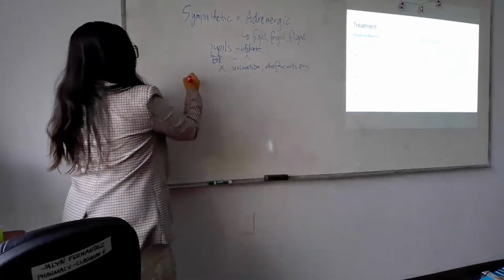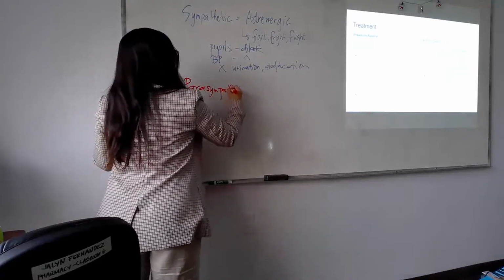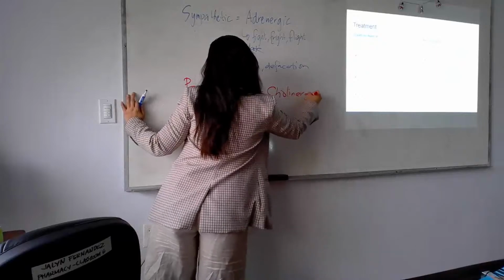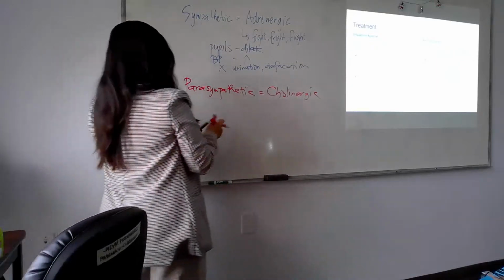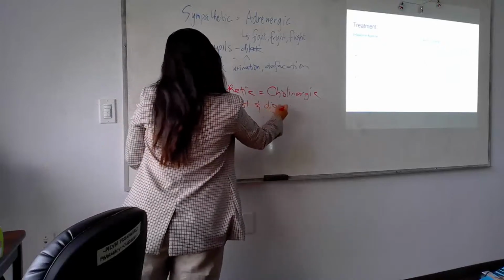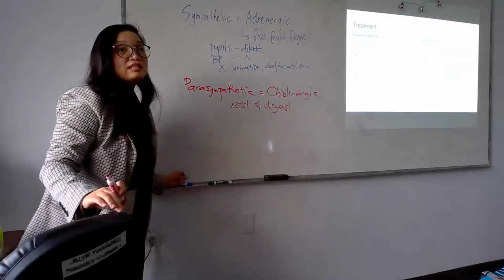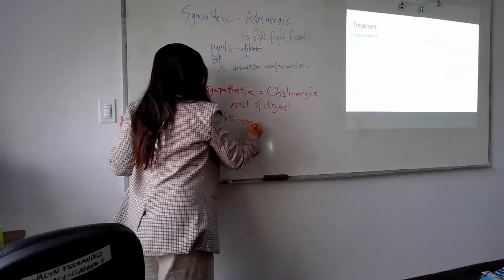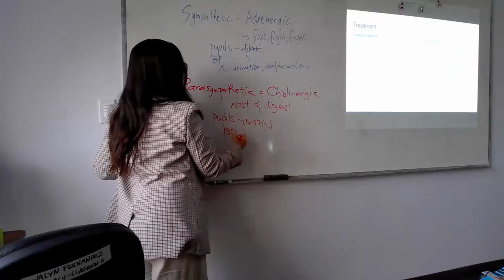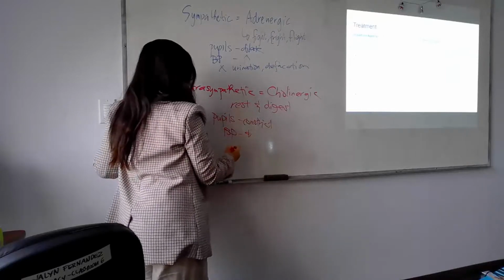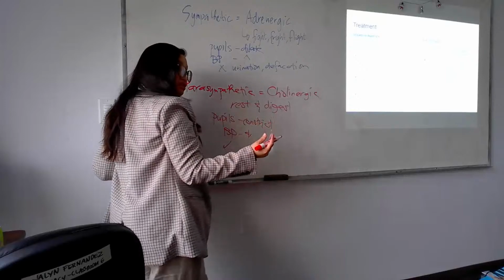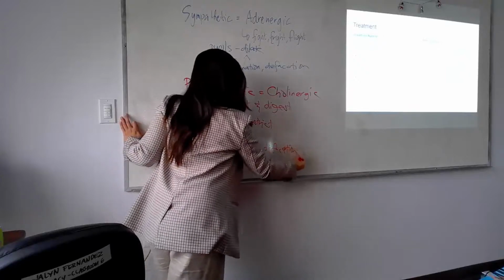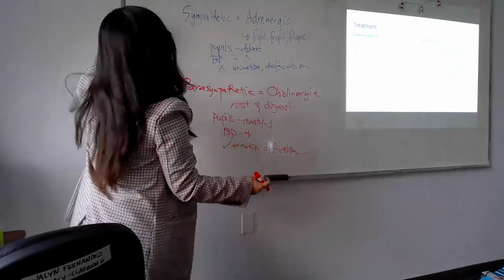Next, we have parasympathetic. Responses or drugs, we call this cholinergic. See how I'm tying it together? The other term for parasympathetic is cholinergic. This is what I call your rest and digest. Think what happens after you eat, or when you're calm. What happens to the pupils? They constrict. What happens to the blood pressure? It goes down, because you're so relaxed. After you eat, you want to use the restroom, right? So you check urination, check defecation, and when men are bored, well, I cannot say that. Okay, sympathetic and parasympathetic.